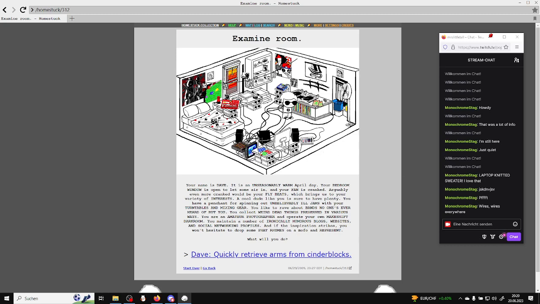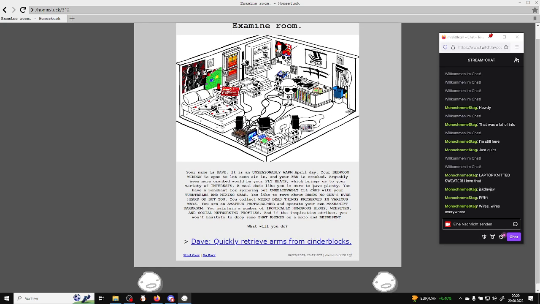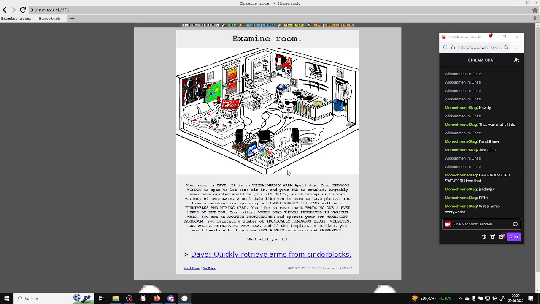Oh, I like the bad covers. There's a card on it. Yeah, I see the turntables and the fan. Wires everywhere. Yes. Dave is all about the technology.